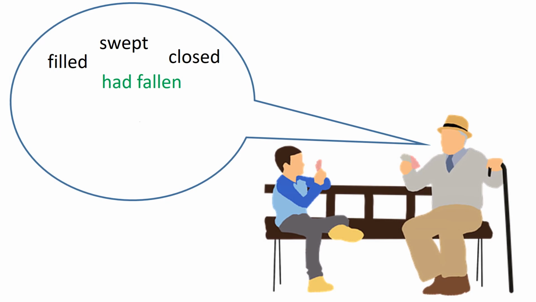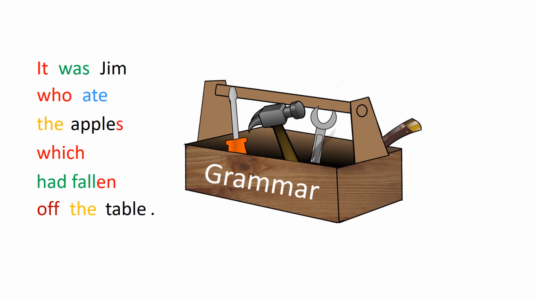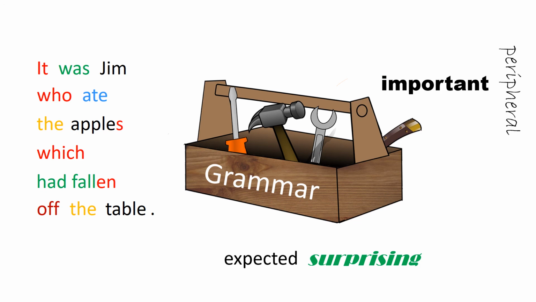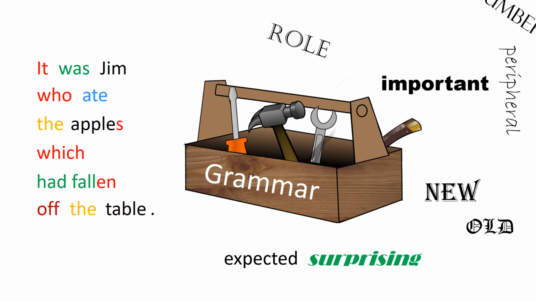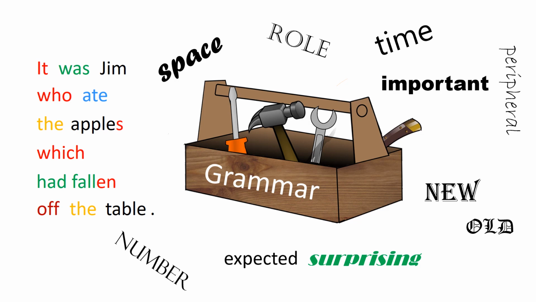Using verb tense to keep track of the storyline and pronouns to keep characters and objects straight in listeners' minds are more examples of how languages use their grammatical tools in multiple ways. They help us distinguish what is important from what is peripheral, what is surprising from what is expected, and what is new from what is old at the same time that they distinguish subjects from objects, singular from plural, and orient the things we talk about in time and space. The choice of tools that any given language uses to accomplish these things can be quite different from those used by another. As we'll see later on, these differences can create challenges for the translator.